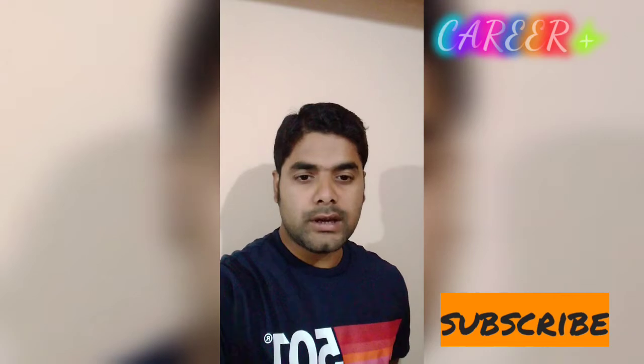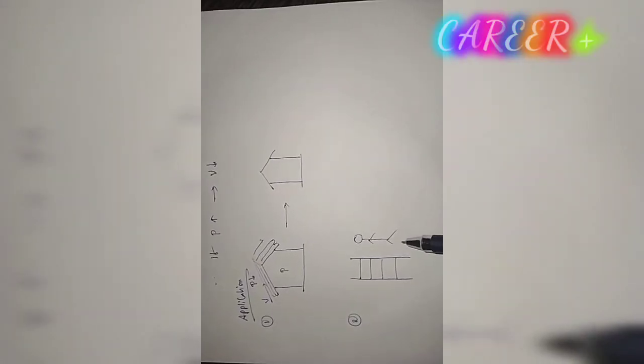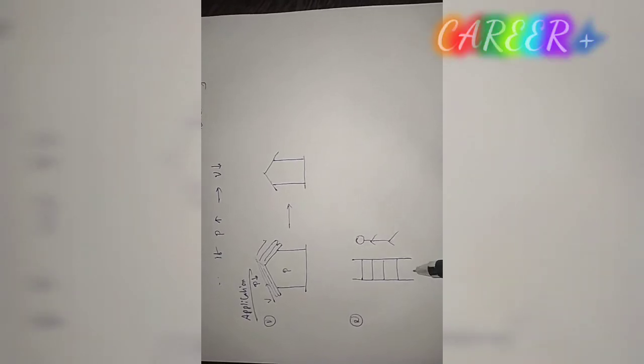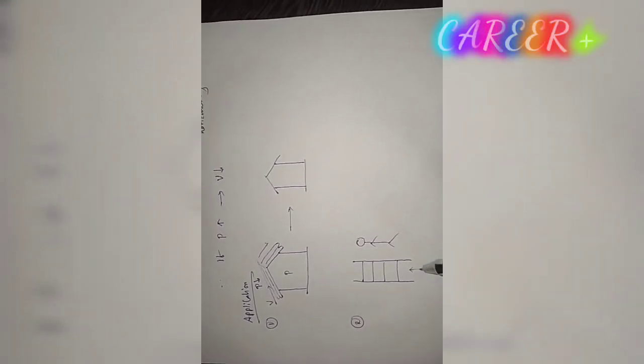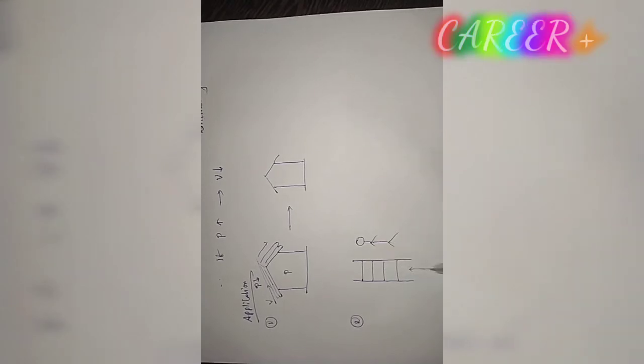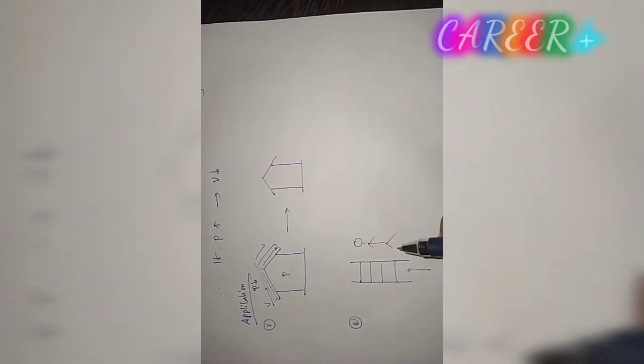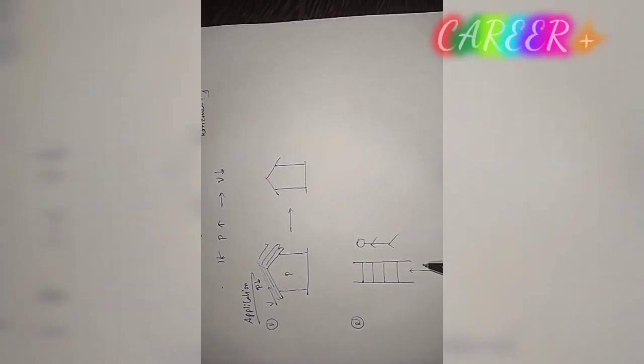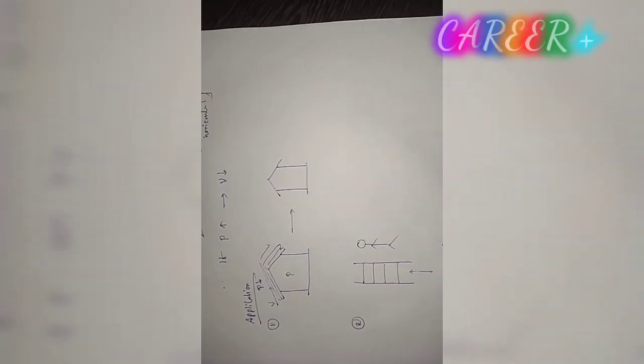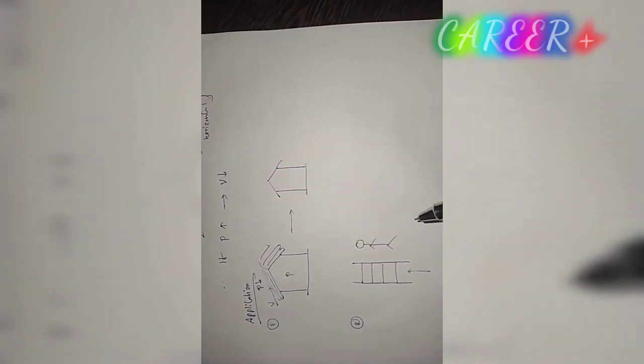Thank you everyone. Now we are going to discuss why it becomes more dangerous when we stand near a railway track through which a fast moving train crosses. Let's start. One person stands nearby the track and at the same time a fast moving train is just crossing through the track. Then that person has a tendency to fall towards the train. Can you guess why this happens?